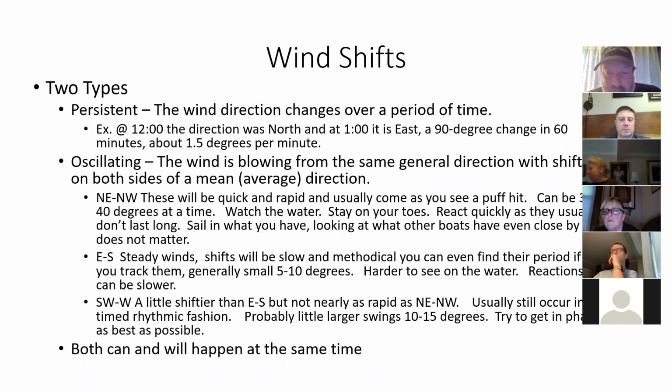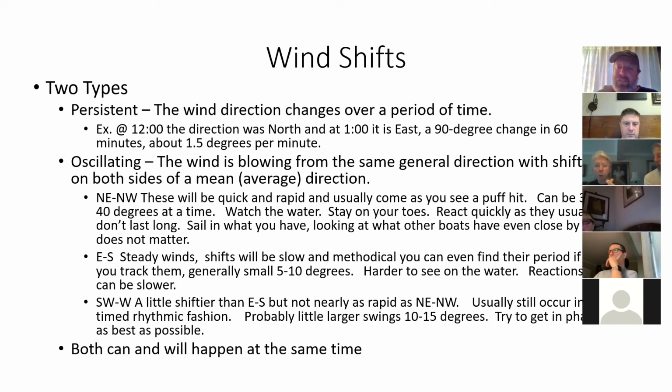So now let's get into a little bit of what we're looking for. We were looking for what's going to change in our wind. There are two types of things that the wind's going to do to change on us. There are persistent shifts, which happen over a course of time. Those are what we were looking for when we were looking from hour to hour on those charts. Is the breeze going to stay in one spot, or over the course of the 2 or 3 hours we might be out racing, is it going to start at north and end up east? Persistent shifts will greatly change how we approach a race course. We'll get into how persistent shifts affect us a little more, but I just want to get some of the terminology down.